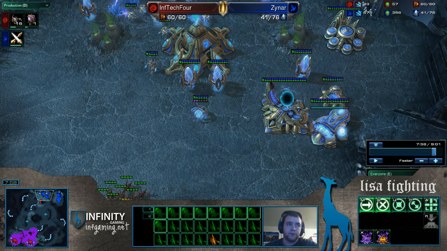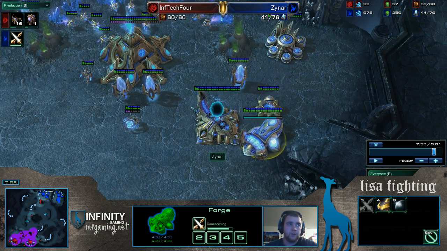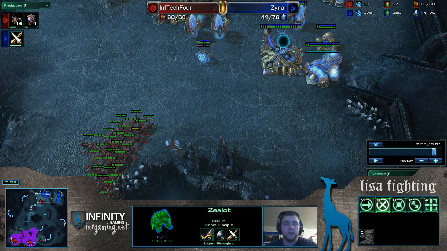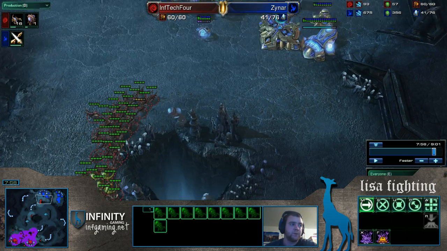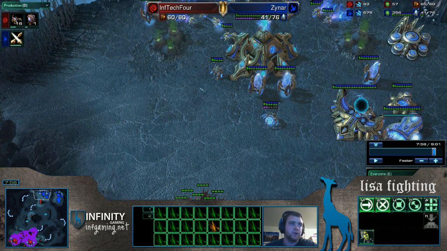Move up with your Lings. Target something with your Banelings, whether it be a Forge, Gateway, Pylon, Cannon, Zealot clump, wherever that may be, anything. Target that, move up with your Lings, go somewhere that your Banelings aren't going. So in this situation, I should have my Banelings going here. In this area, I would be moving with my Lings here. Obviously, I didn't because I saw I didn't have to.